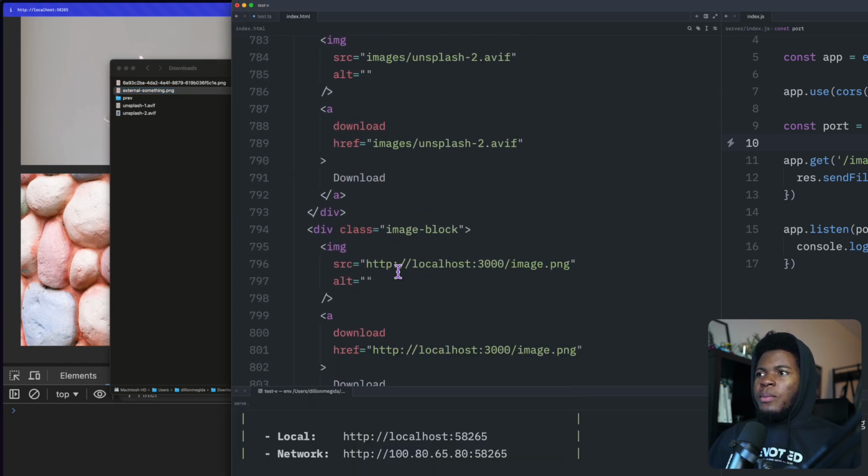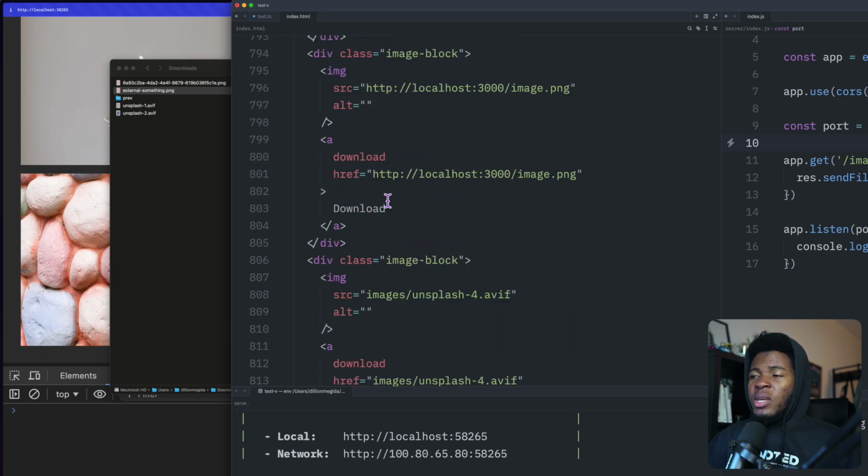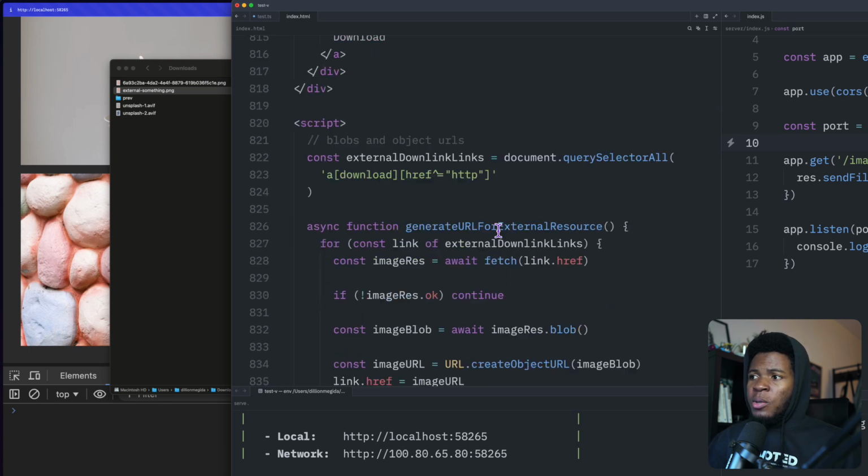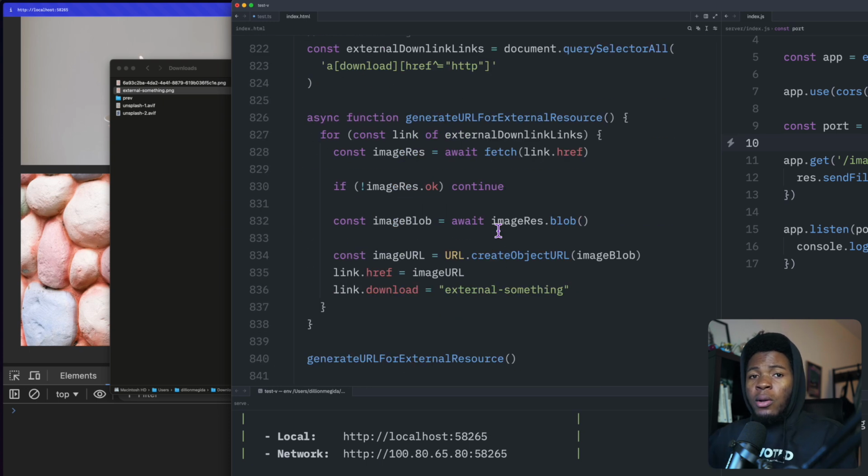So a recap: when you have the download attribute on anchor tags, you can make resources on your website downloadable, but only resources that are on the same origin. In this case, where we link to a resource on a different origin, the content will not be downloadable. But for you to make it downloadable, you have to be able to create a URL on your own origin so that it can be downloadable.